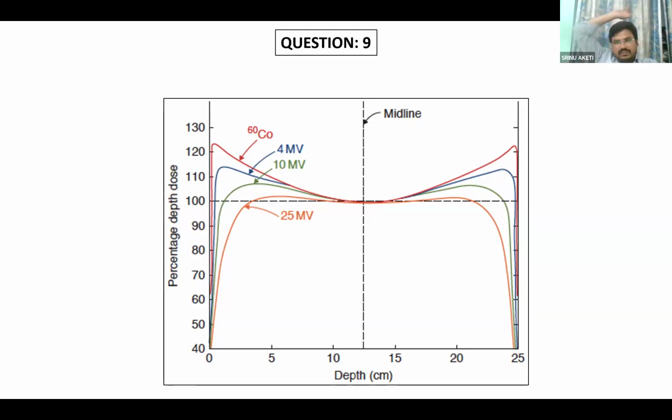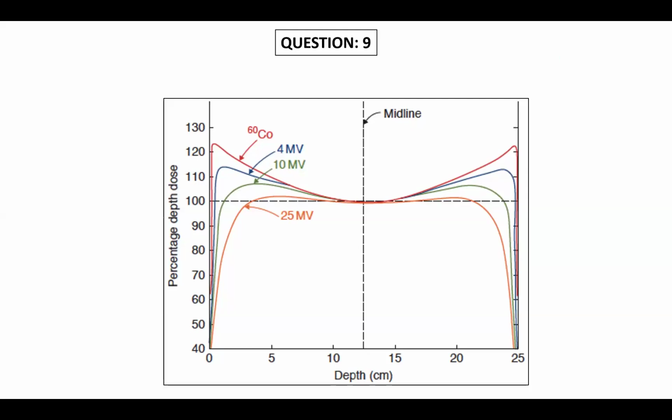Sir, it depends upon the AP separation of the patient. If it's more than 20 centimeters, it's better to use at least 10 MV energy, sir. Yes, if you use higher energy, you will get uniform dose distribution. That means whatever dose you are prescribing at the center of the tumor, at the periphery also you will get almost plus or minus 5%. If you use low energies in the APPA beam, near the skin level, both entry and exit side, with the tumor in the middle, the normal tissue will receive more dose.